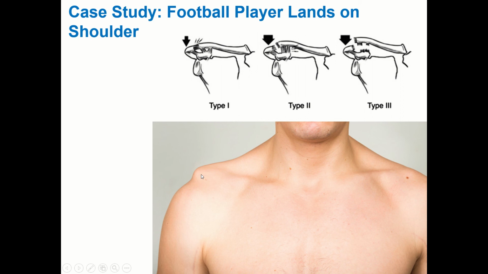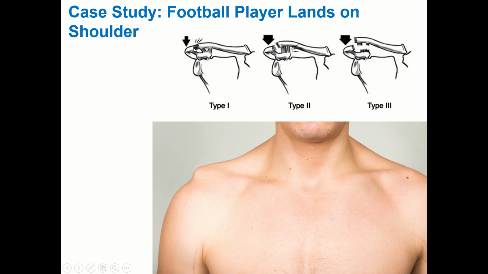Okay, and then the other thing is that, again, this is an AC sprain. What he's done is he's separated, or he has stretched out the acromioclavicular ligament, which I'm mousing over here. So the little lightning bolts indicate stretching out the acromioclavicular ligament. So that's a grade 1, or they call it type 1, but type 1, grade 1 here mean the same thing. So that's a grade 1 AC sprain.